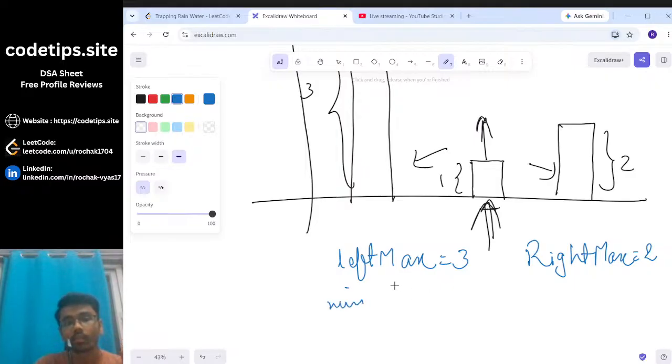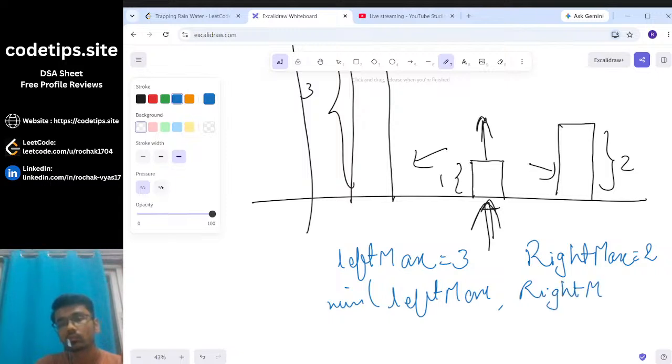The minimum of left max and right max. So what will be the minimum of this? Minimum will be 2. But can we actually store 2 units of water here? Can we store this entirely?